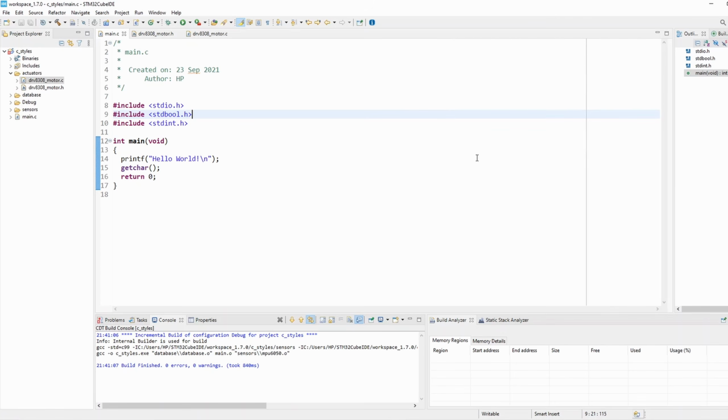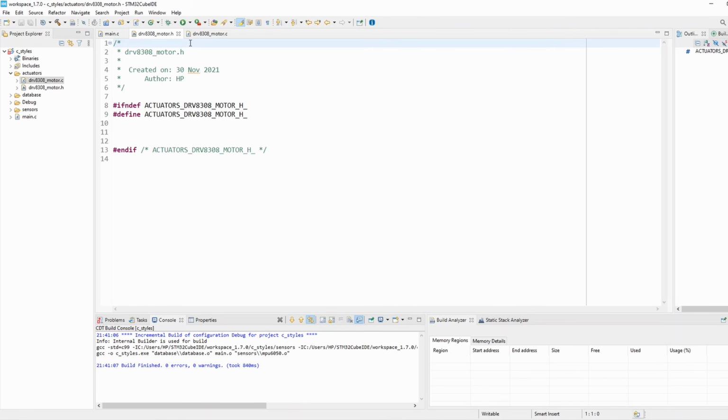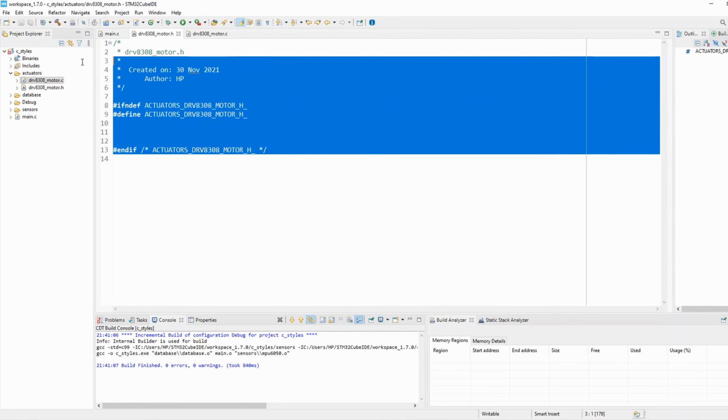Okay, so now I want to introduce something really interesting. Eclipse features a code template tool that allows you to generate header and source file templates with predefined settings or templates such as comments, copyright notice, multiple include protection, and more. So in fact, I already have something set up by default. When I created my header file, it wasn't completely empty.